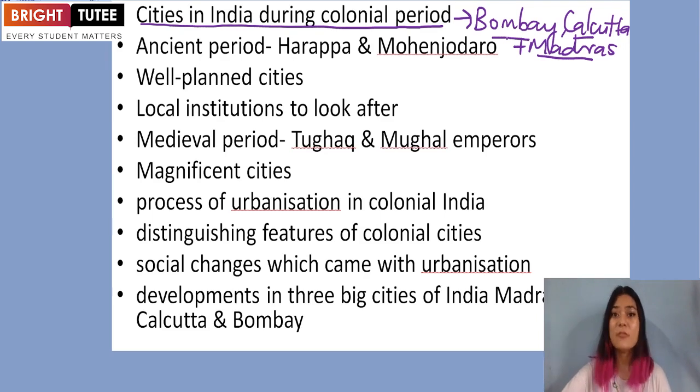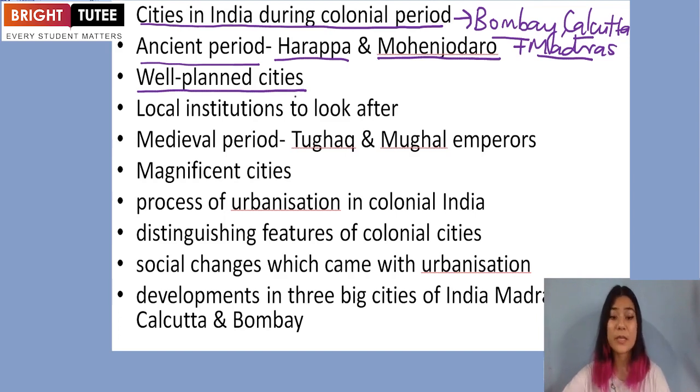Cities and towns existed during the ancient period as well, and some of the important ones are Harappa, Mohenjo-daro, right? There are others as well from the Harappan civilization or the Indus Valley civilization, like Kotla, Lothal, etc. Kalibangan. And these cities of the ancient period were well-planned cities. They were not just any cities that emerged overnight. The people who lived during that time planned those cities, made sure how the houses should be, where the drains should exist, where the water or the dirt carried by the drain should end. All those were planned.